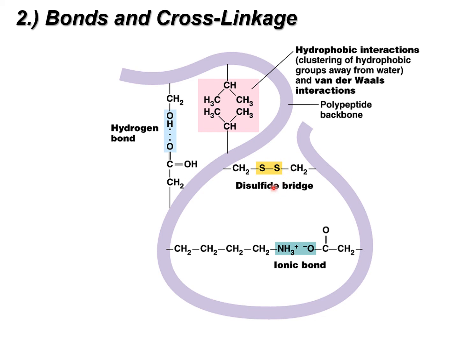And that's because what you're doing is breaking the disulfide bridges. Or if somebody's getting a perm, we don't see that a whole lot anymore. People don't get perms all that much anymore, but some people still do. When you do a perm, you're doing the opposite. You're creating the conditions in order to create disulfide bridges in the keratin proteins in the hair.